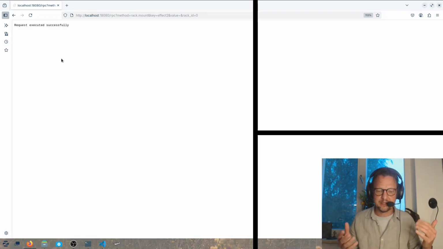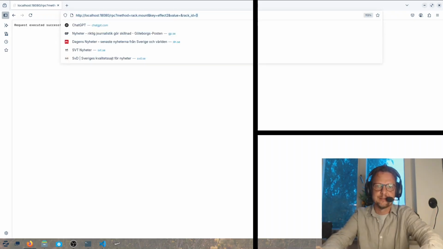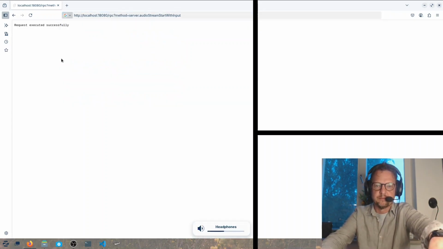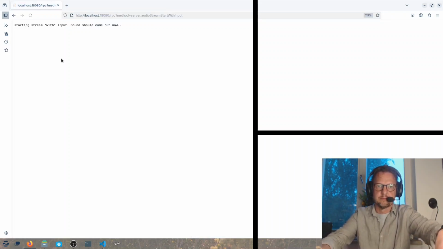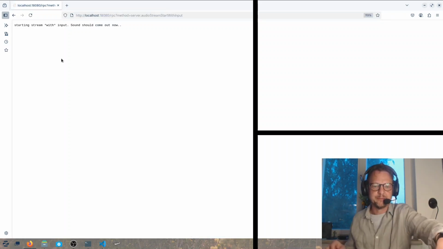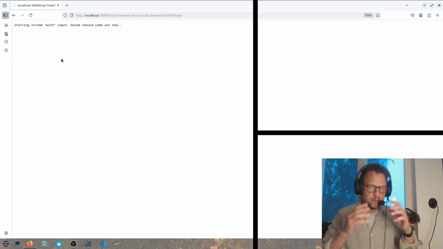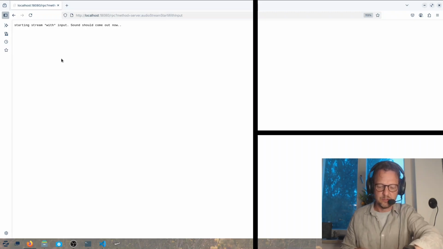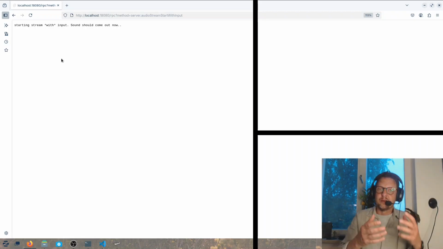So you have the audio in. Let's try to get the audio in too here, right? So server stream with input. Okay, mind your ears. Like that. Bam, bam, bam, bam. And we should of course be able to control the input of the mic, just as we are able to control the inputs of the samples. But there you have it, you see, right?